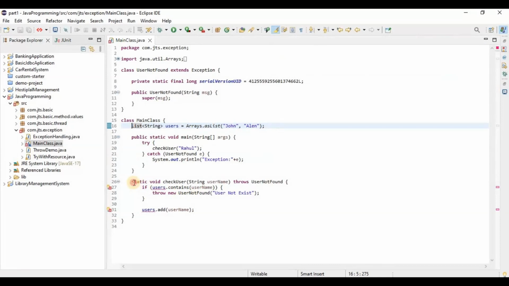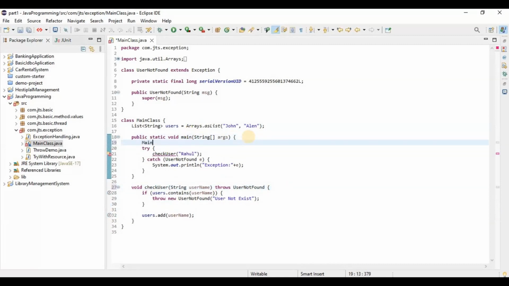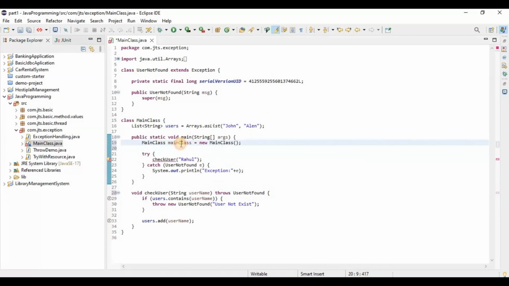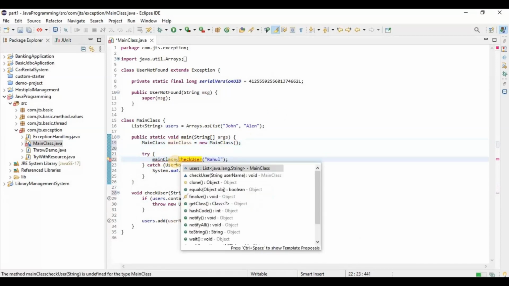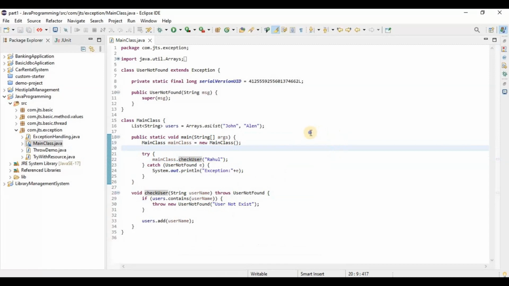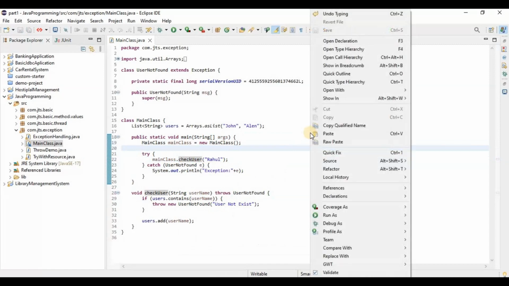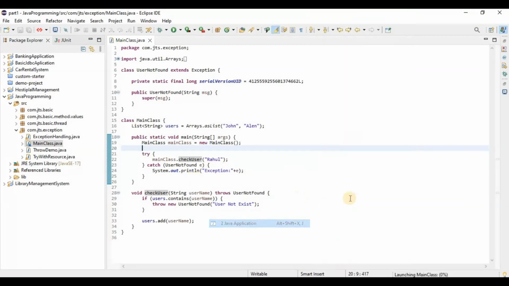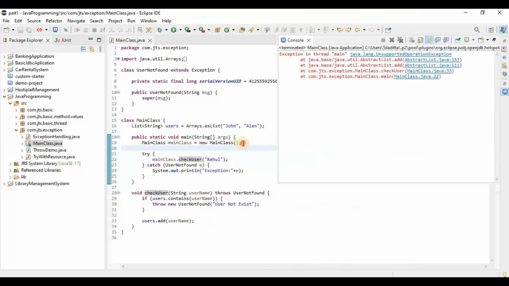We can do one thing: we can create one object over here equals to new Main class, then Main class dot this.